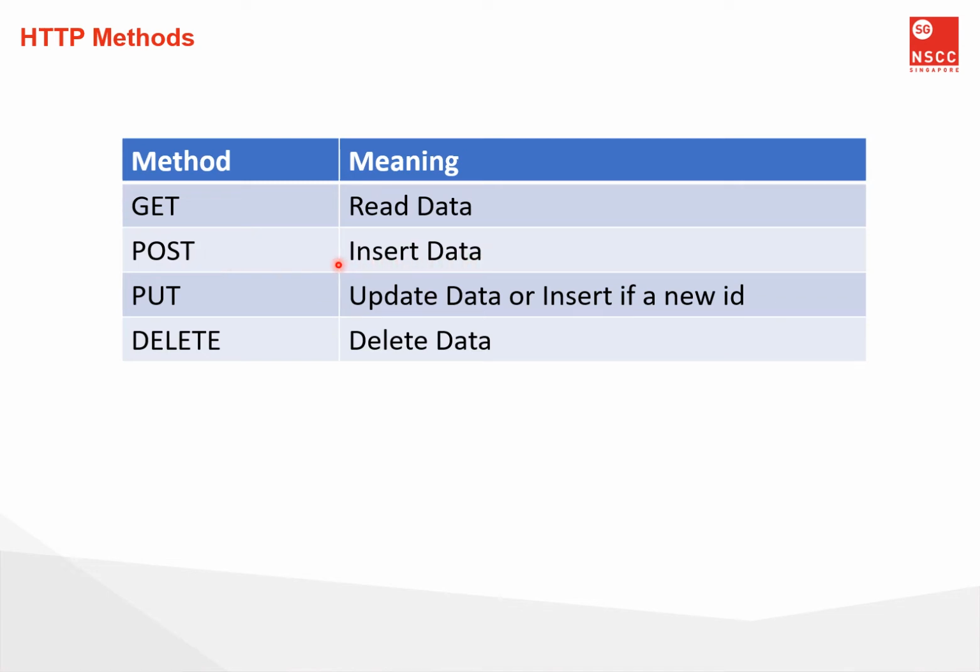Right, so it's going to be new data. You're going to add one more row. You're going to use POST to do it. PUT is for actually updating the data, or if you do a PUT with a new ID that's never been used, then it will also be used for inserting data. So if you know CRUD, create is basically this one, POST, and then update will be PUT. Delete is obviously DELETE, and then read is basically implemented by the GET method. So these are common operations that we'll need to do in any API call.